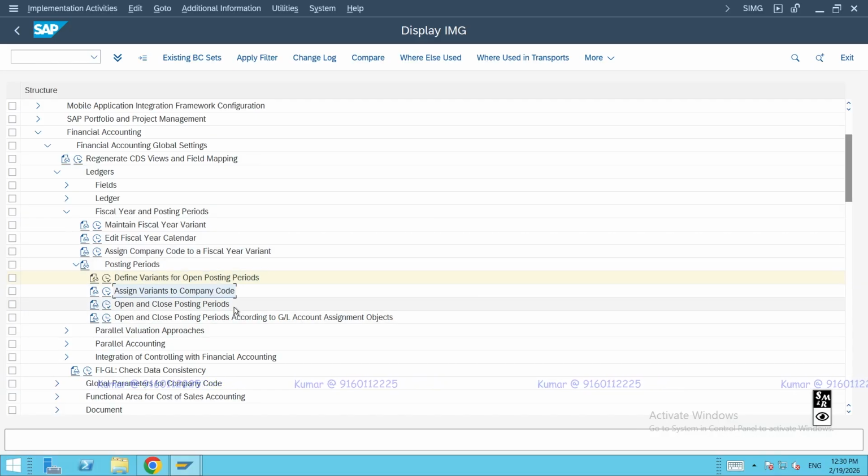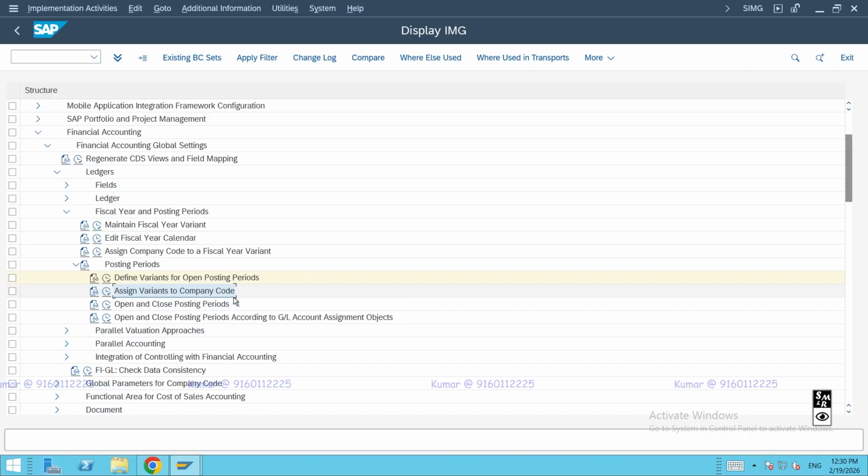And here next is assign variants to company code. The thing is, why I'm telling you this transport request is, we can delete this transport request. For example, say we have created some business partner, some general ledger accounts. Once we create those, we cannot delete.